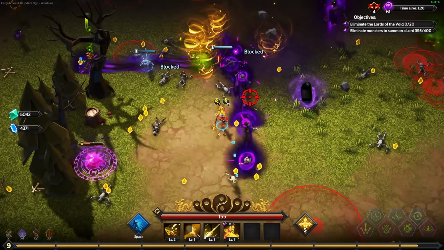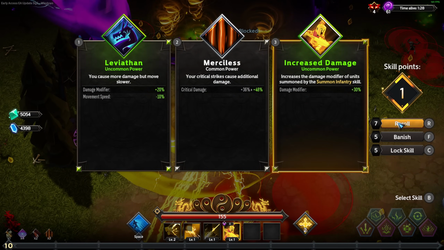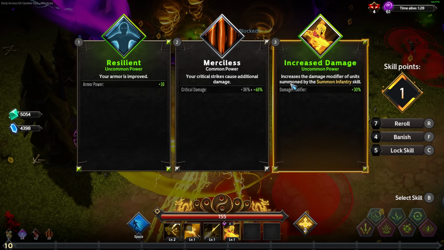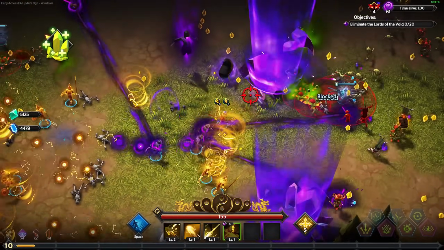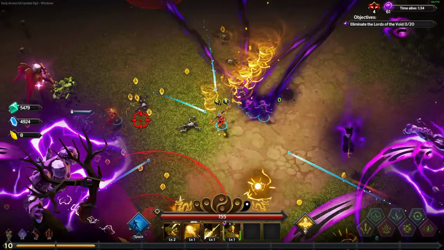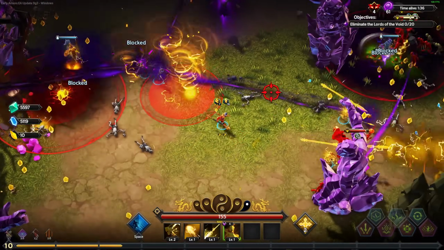So, it's time for the infantry. Where are they? You get banished, I'll never ever take you. More armor could be nice, but I think I'll actually want to go for as much crit damage as possible. Where are the... Oh, there they are, look at this. I'm not sure if they're really worth it.